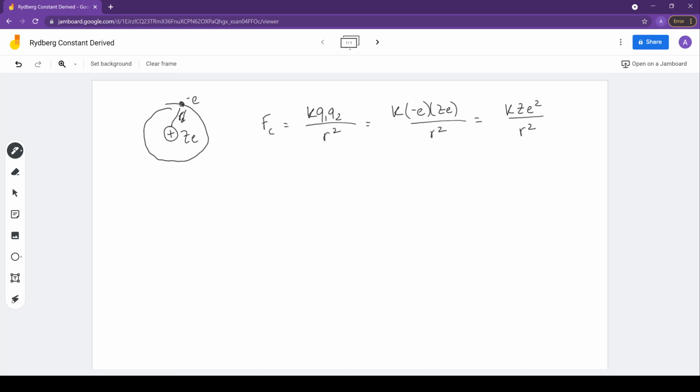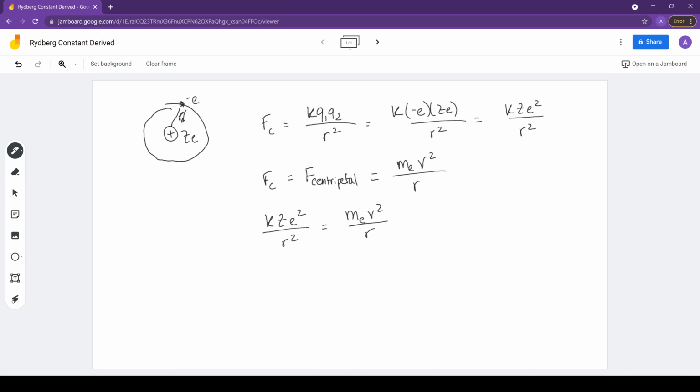Basically what centripetal force tells us is if this electron is orbiting around the nucleus, this Coulombic attraction must be equal to the centripetal force. So force Coulomb must be equal to the centripetal. And what is the equation for centripetal force? This you might have seen in an intro physics class, but the equation for centripetal force is the mass of the electron times the velocity of the electron squared divided by the radius, m v squared over r. So now we're just going to set these two things equal to each other and do some math from there. So K times Z E squared over R squared equals m_e v squared over R.